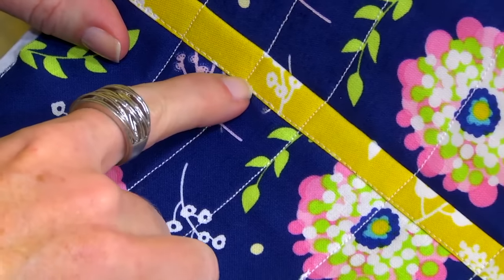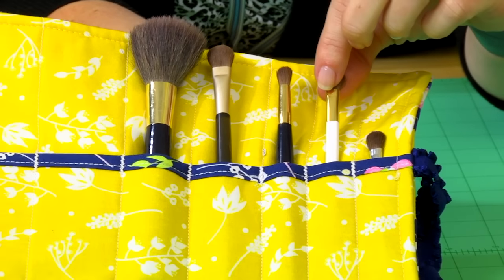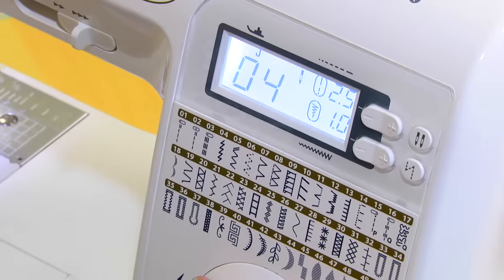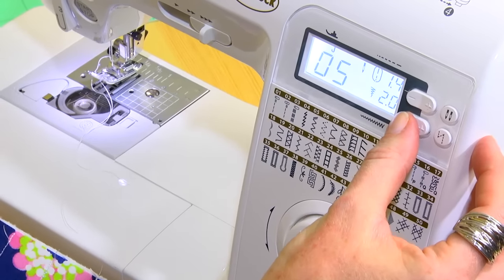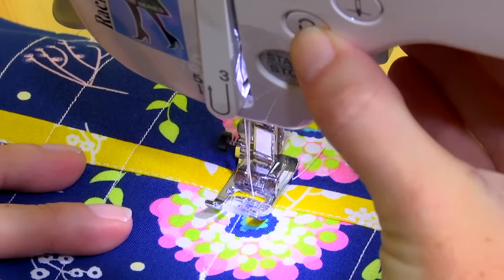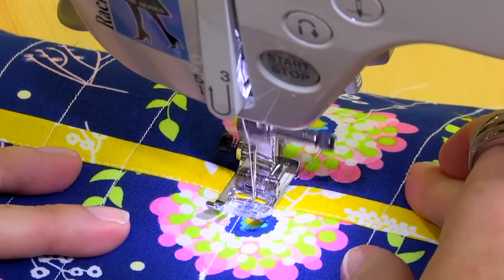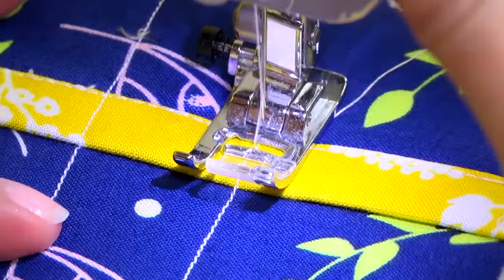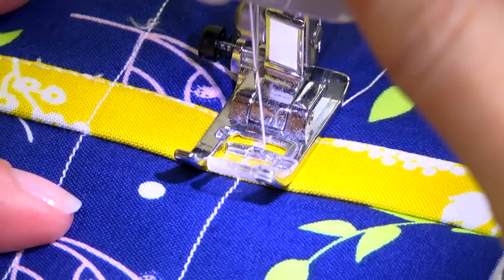Now we're going to add some reinforcement stitches to the top edge of our pockets. This way, when you put your brush in and out, you won't have to worry about ripping a stitch. You want to do that by changing your machine to a simple zigzag. On this machine, it's number 5. You may have to check yours. I'm going to reduce my stitch width just so that it looks nice and tight. You're just going to stitch a couple of passes back and forth, and you'll continue doing it for each section.